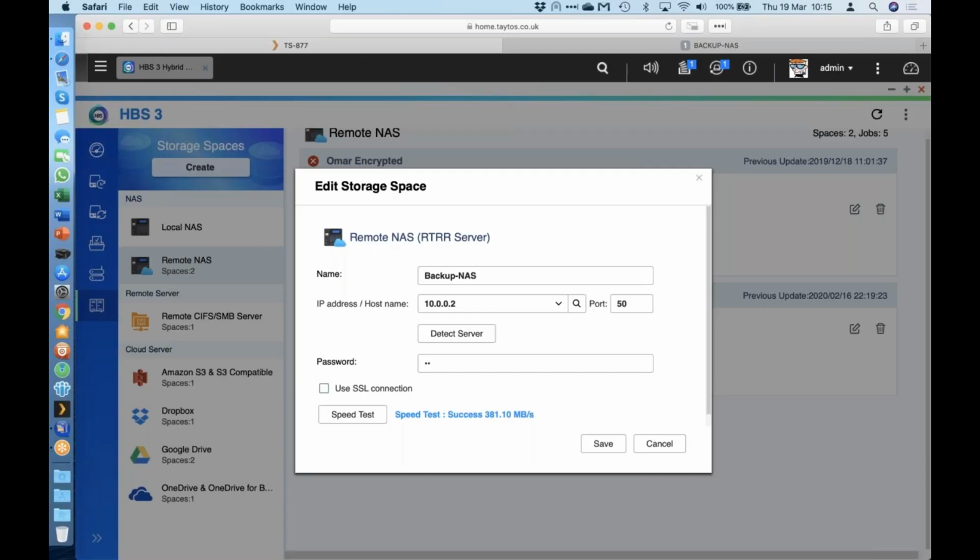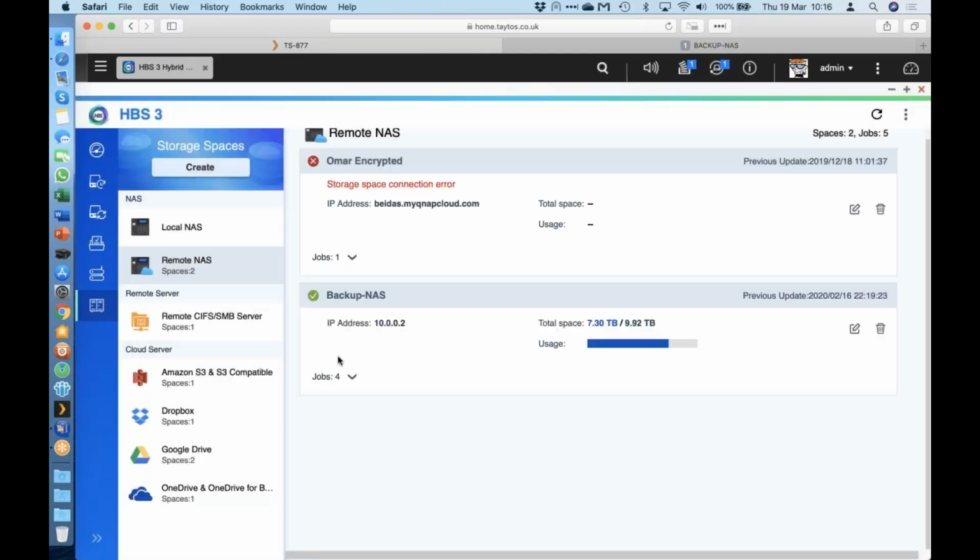So here, these two I've got connected with a 10 gig Ethernet connection, so the speed is going to be quite high there. You're going to see something a lot faster than the standard 100 megabytes a second that you'd see with a standard gigabit connection. I've also added this exact same NAS via a different method.